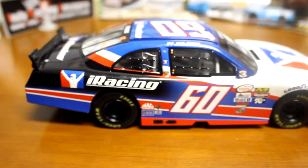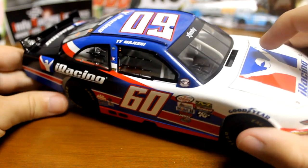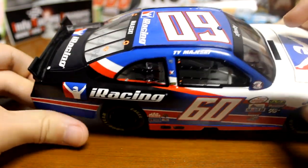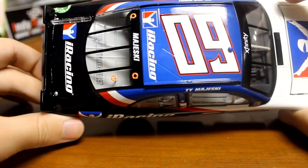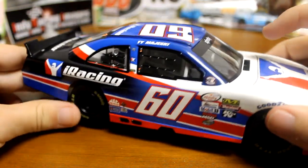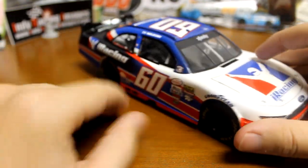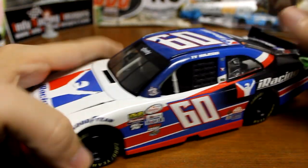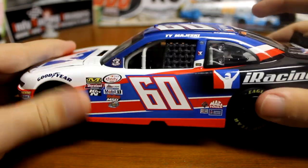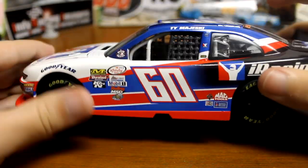Let's go down the right side here and give you a good look at the paint scheme. Really like this paint scheme — it really looks good on the Ford Mustang here. A little fingerprint prone on the back, but other than that not too bad. Just the hood open only series, unfortunately. I think it would be a lot better on the Platinum series — a little bit more detail. Just the hood open only, they got that cheap kind of feel. But yeah, still not too bad.